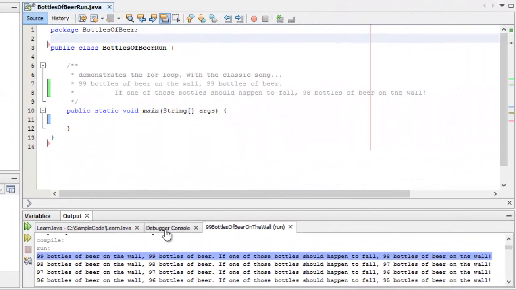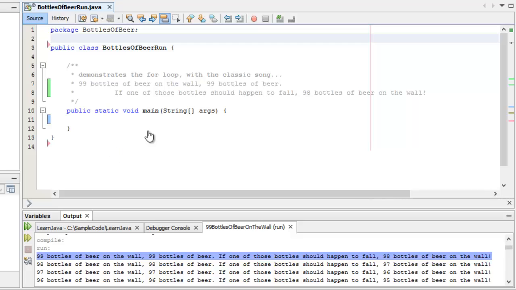All right, here we are in our next example. In this example, we will use a for loop again, but we'll use a decrementer to solve a very classic problem in computer science, that is singing the song 99 Bottles of Beer on the Wall. If you're not familiar with this song, it goes 99 bottles of beer on the wall, 99 bottles of beer. If one of the bottles should happen to fall, 98 bottles of beer on the wall, 98 bottles of beer on the wall, 98 bottles of beer. And you repeat this until there's no bottles of beer on the wall. It's a rather silly and ridiculous song, but it seems to be fun while you're drinking beer, apparently.